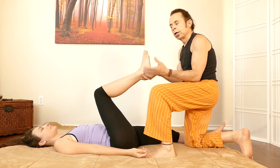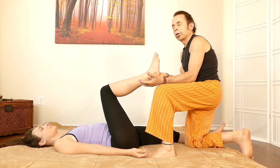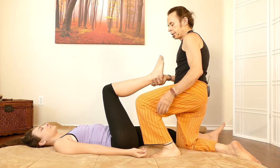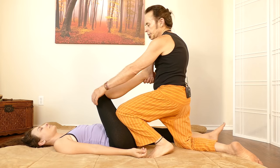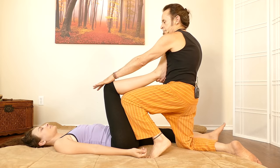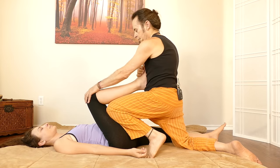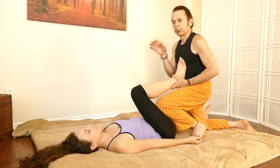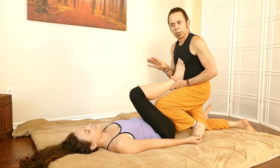When Melissa is receiving, like all of us, we need to feel that we're supported so that we have a better chance of letting go. So here I have nice hold of her leg. And for contact, I'm using my patella, my knee, and just sinking into the posterior muscles of her upper leg, the hamstrings. Sinking in on my exhale. Just allow some nice fuller contact, and by that I mean not only the surface, but also the amount of time that I stay there.